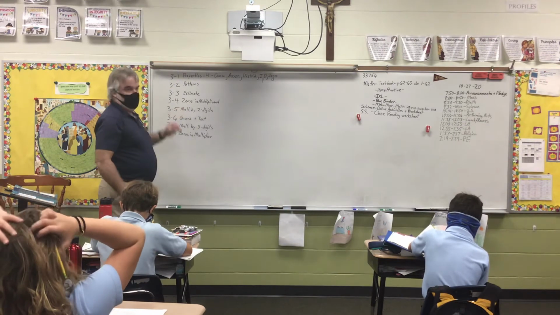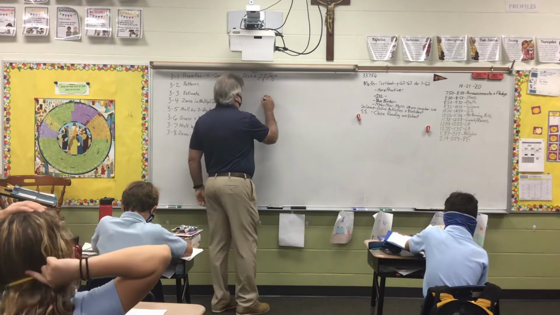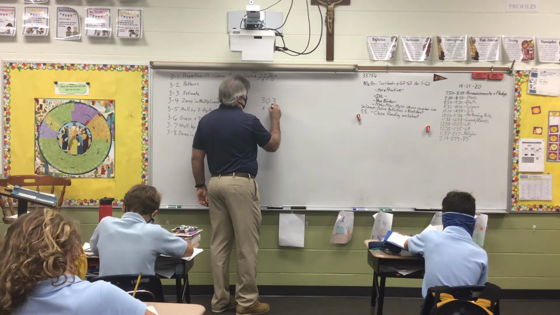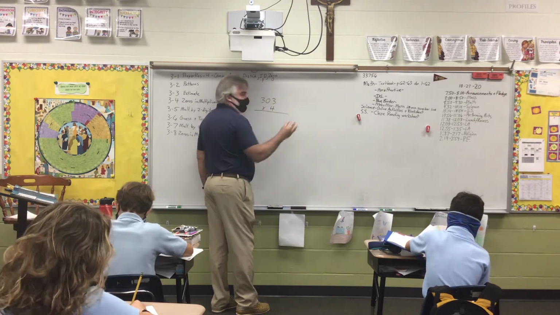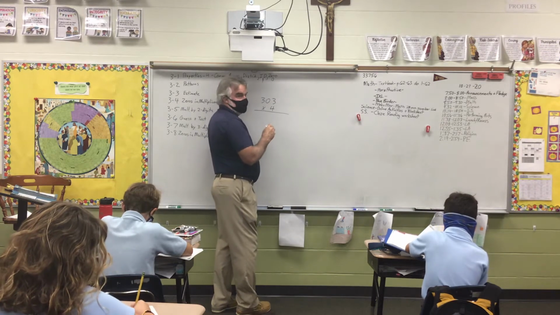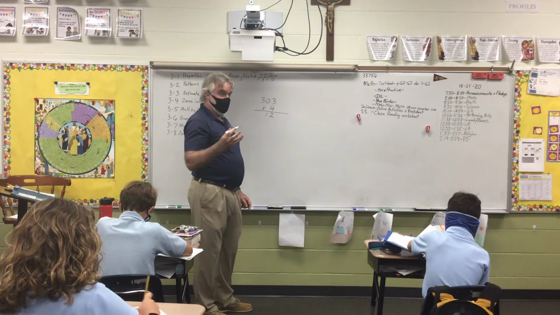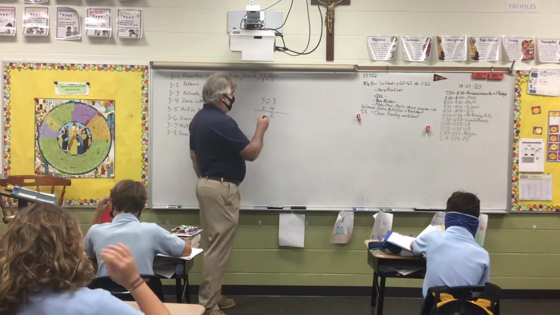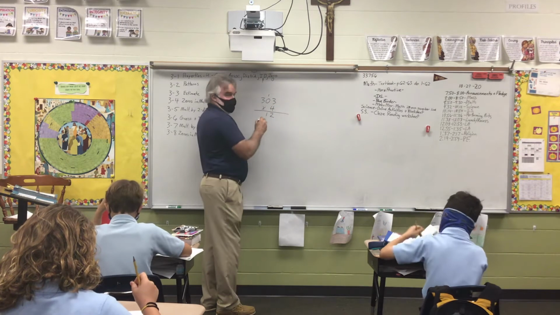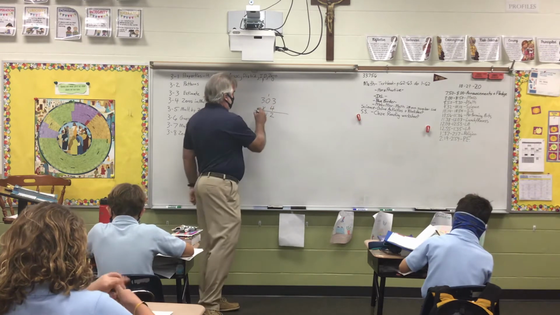Zeros in the multiplicand. Multiplicand's the top number. Okay? I'll make an easy problem. 4 times 3 is 12. In this case, I can go ahead and mark down 12. Because I know that 4 times 3 is 12, I put the 2 down, carry the 1. 4 times 0, 0, and I have the 1.